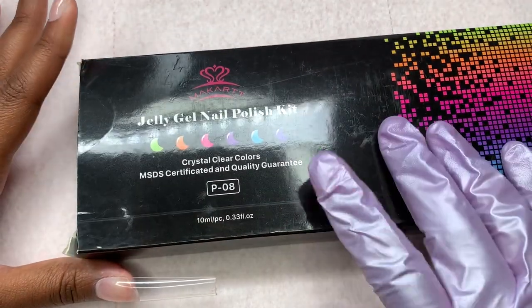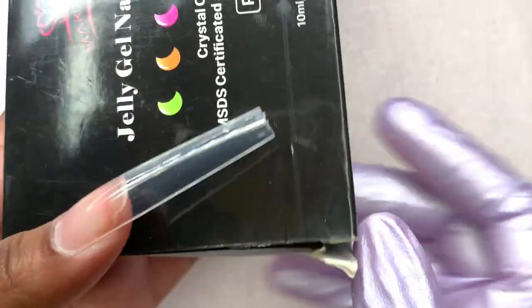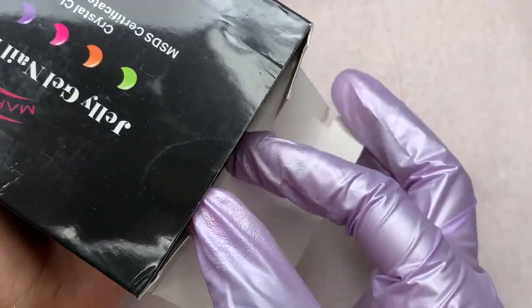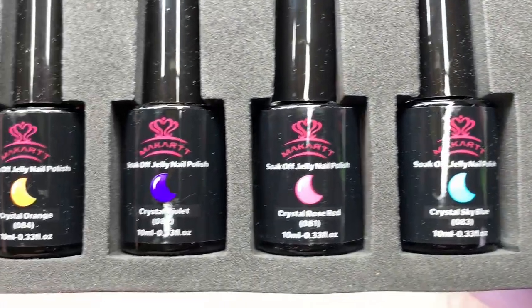So for this nail design, I'm going to start off with the Jelly Gel Nail Polish Kit from Makartt. I actually purchased this a while ago off Amazon. The box has a little bit of dust on it because it's just been sitting, but I finally pulled this out and I'm going to attempt to use it today.